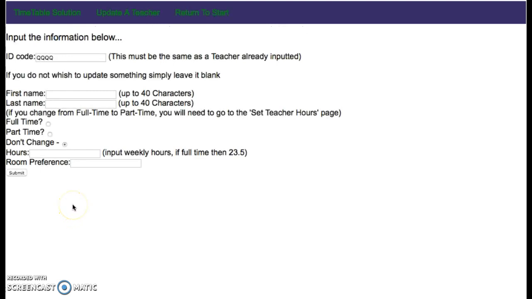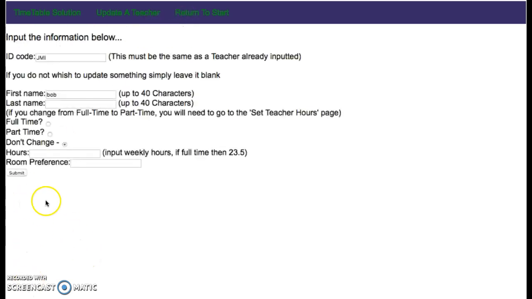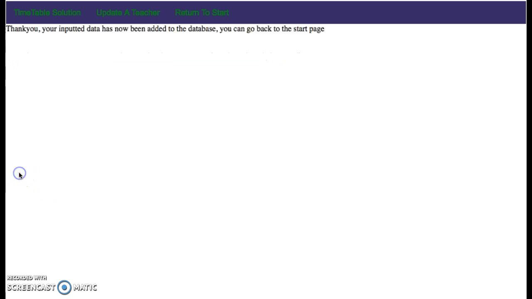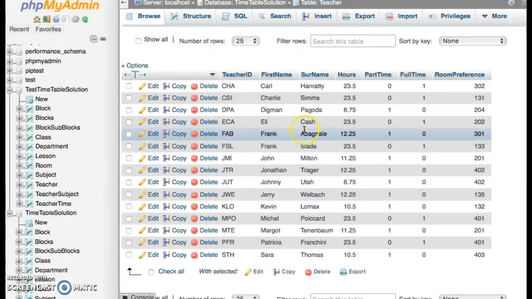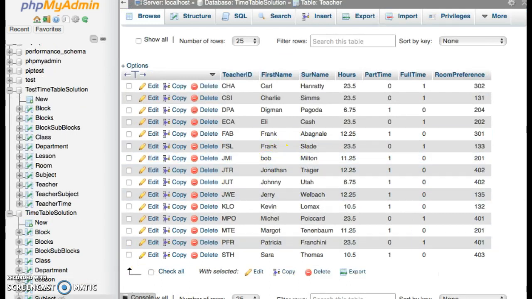With updating a teacher, the same thing's true, and extreme data gets caught by the regex and doesn't go through. Erroneous data that fits the character limits but is incorrect is caught, as it's not in the database, so can't be set or updated, and you are informed of that. Typical data works and goes through and is changed in the database.